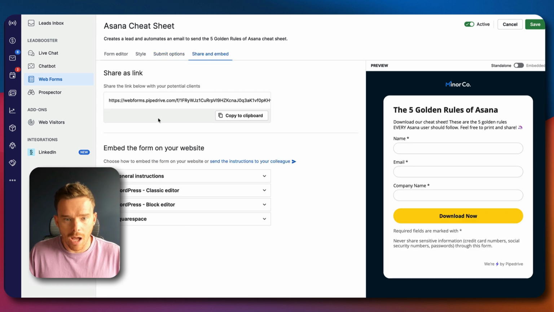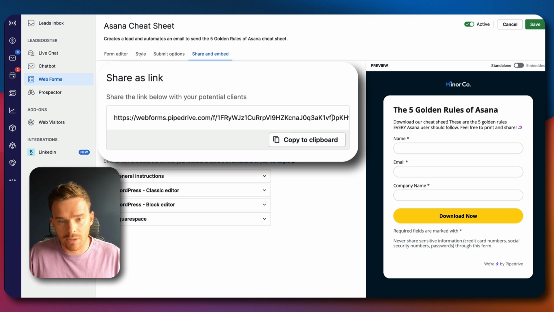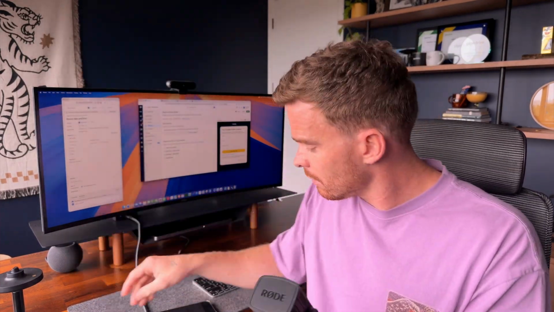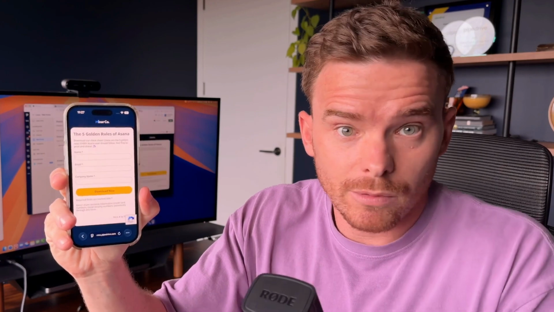And finally, I'm not even embedding this on our website. I just want this to be really quick and easy to do. So we're just sharing this link, the form, via a link, which people will access by scanning a QR code. Now, I'm going to be speaking at the event, so we're going to put that QR code up on the screen so people will be able to scan it with their phone. It redirects to that Pipedrive form just via that link.